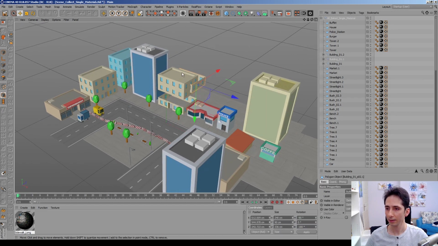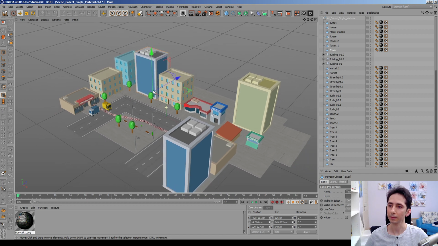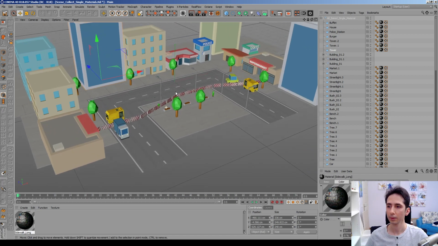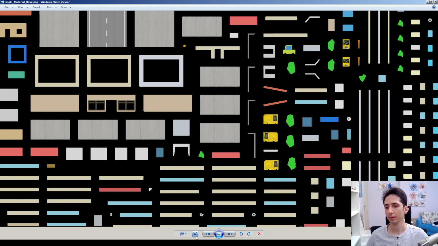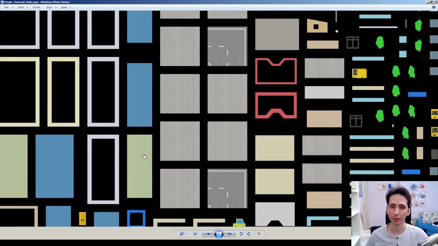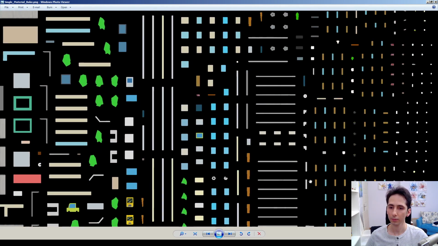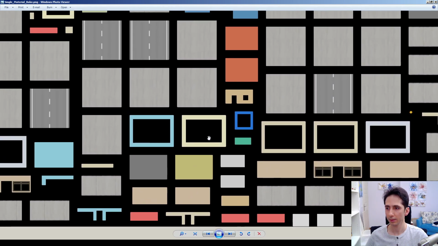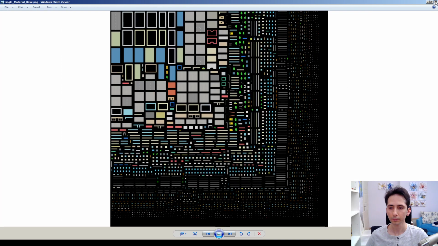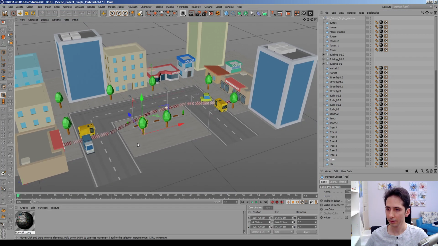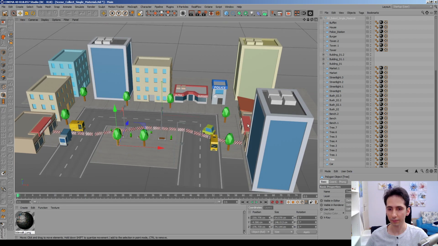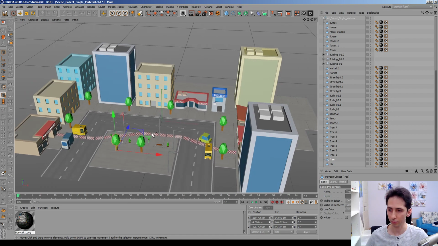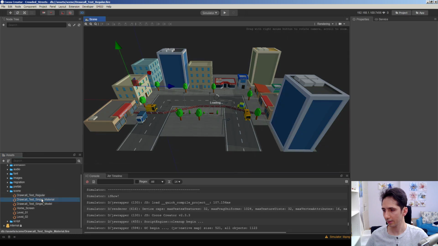Everything is still separated, but merged into one material. Let me show the material itself. Yeah, this is the baked material texture. Every object, each polygon is baked on a single texture. This is a 4K texture, but they are still separated. I was just curious whether using a single material will help to reduce draw calls. So let's see.